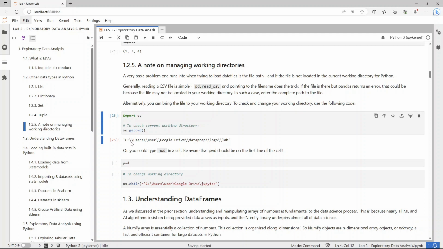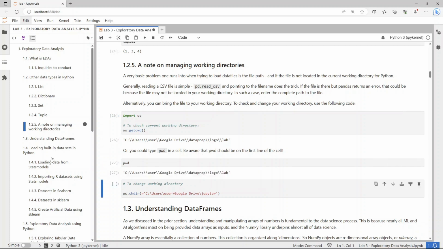And that is because the first slash is an escape character for the real slash, so that Python knows that the slash that follows actually is a slash and is not an escape character. You can also type pwd, which stands for present working directory, and you can get what your current working directory is as well. You don't have to do an import os for that.